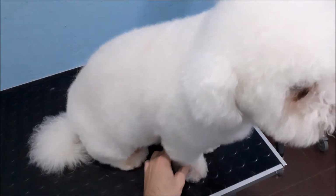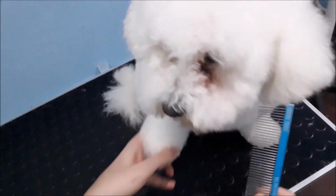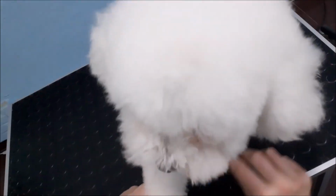So I bathed him, brushed him out, and now it's time to take this comb and run through the hair, make sure that there's no matting left.